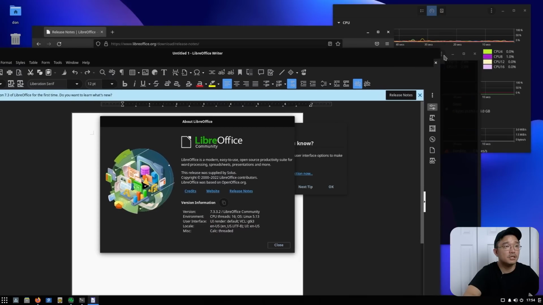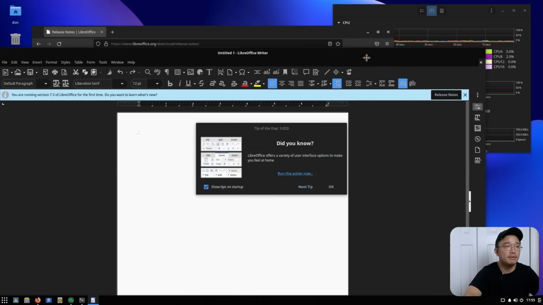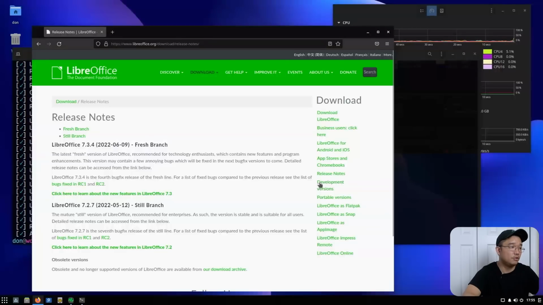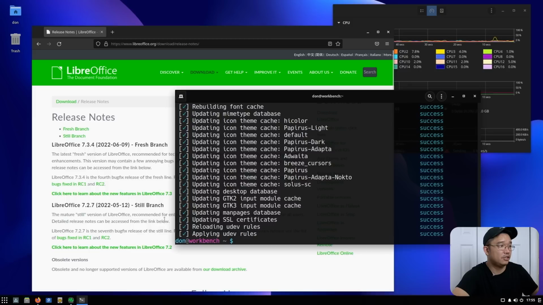I might need to reboot this because my icons are kind of messing with me and it doesn't want to close. So there's something going on. Oh, you know what? This has got to close. And then maybe this will come up. Nope. That's still having a little bit of an issue, which a reboot will probably fix, because that was a pretty big update. It took a while just to get that going.